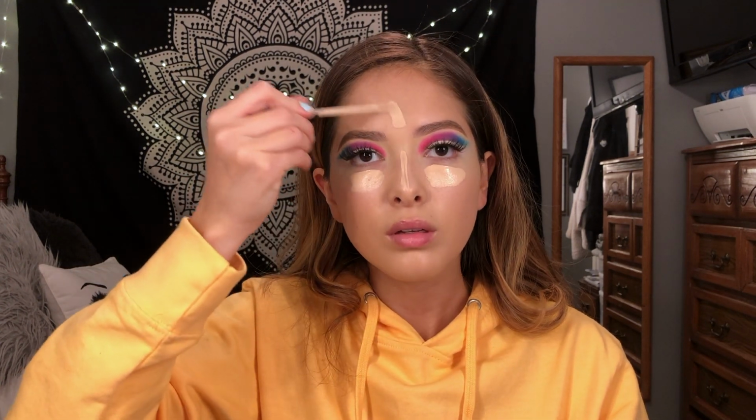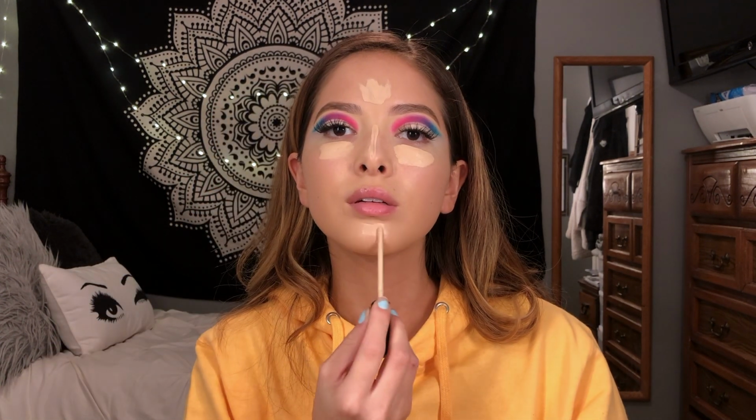Down the nose. A little on the forehead. Chin. Cupid's bow. And my lip apparently. Now I'm just gonna blend out the concealer.